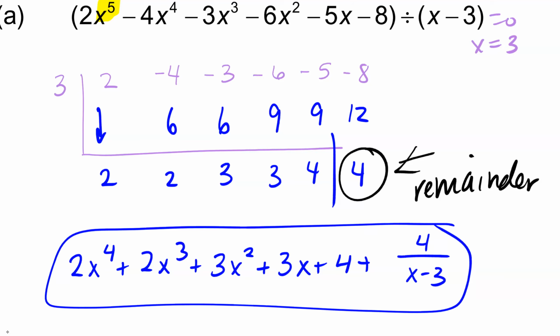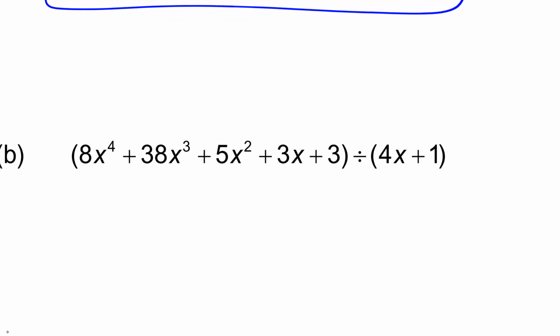If you haven't already, I want you to try B. I'll leave this up for another 10 seconds or so, but I want you to try B. This one is great. This is about the level of the one I put on your quiz. This is nice math. Look at that math. You can add those numbers, right? The hardest one was negative 5 plus 9, or maybe negative 8 plus 12. So try out B if you haven't already.